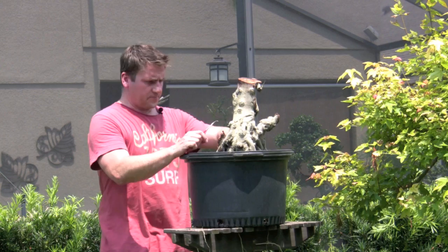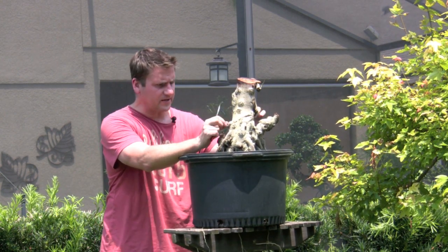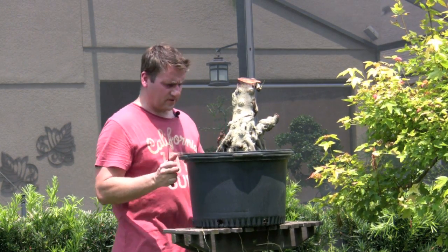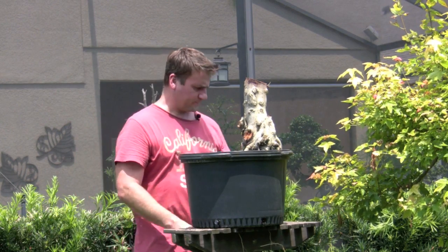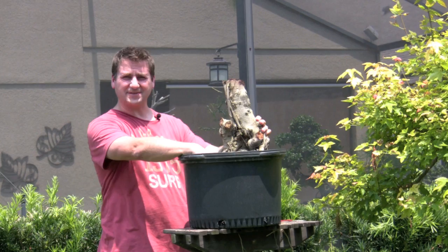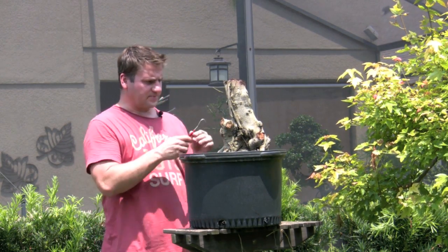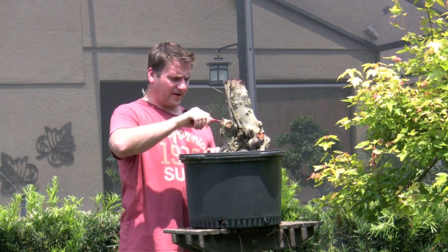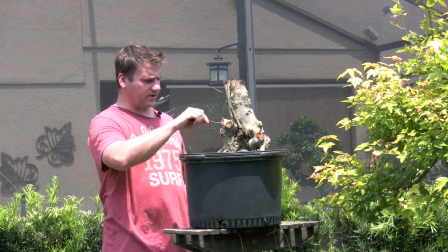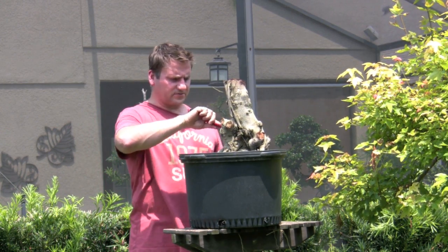Finished up the Radio Religiosa, and now we're moving on to a tree I just bought — a Ficus microcarpa. I just got it at the BSF convention held in Orlando, Florida. All I'm trying to do is get this into a bonsai pot and out of the nursery mix. I still have to develop all the branches and work on this tree quite a bit, but to make it more manageable I like to get trees into a bonsai pot once the trunk's thickened up, so I can start examining the shape, choosing a front, and all that other fun stuff that goes along with bonsai.